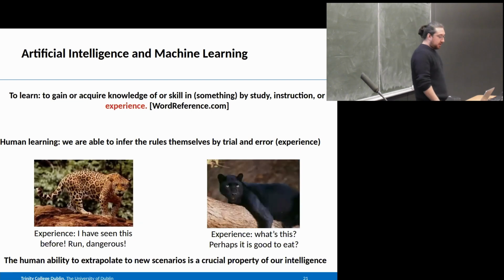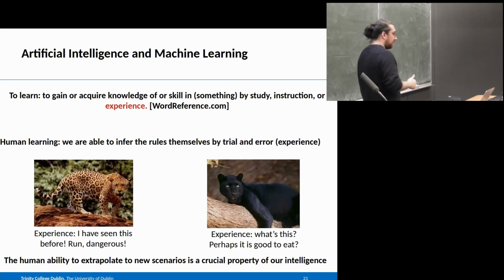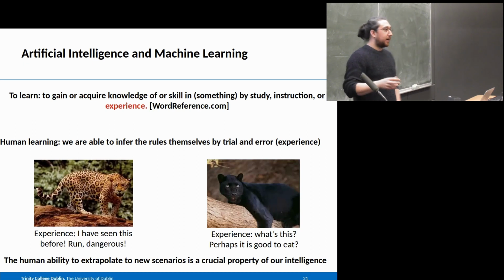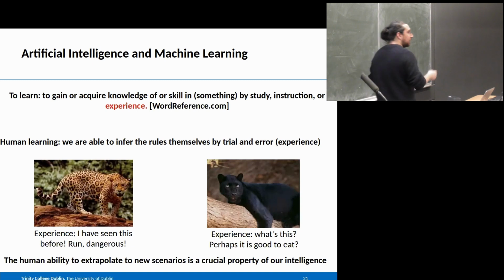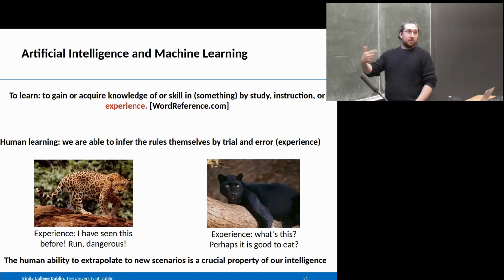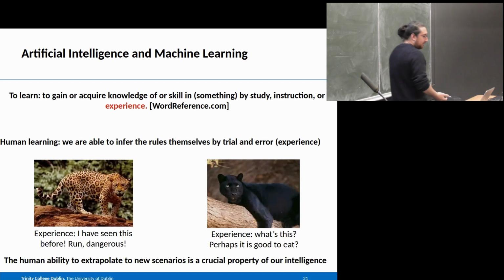Now, there is another fundamental ingredient in learning that we would like our machines to have, which is experience, the ability to exploit experience. Humans, of course, use it all day long since an early age, and that's clear why biology selected this for us, right? So think of a humanoid in the jungle who saw a jaguar, saw a friend being eaten by the jaguar, and learned by experience that it's not great to be in the surroundings of a jaguar. So they learn by experience, but it's also important that they can extrapolate this to new contexts.